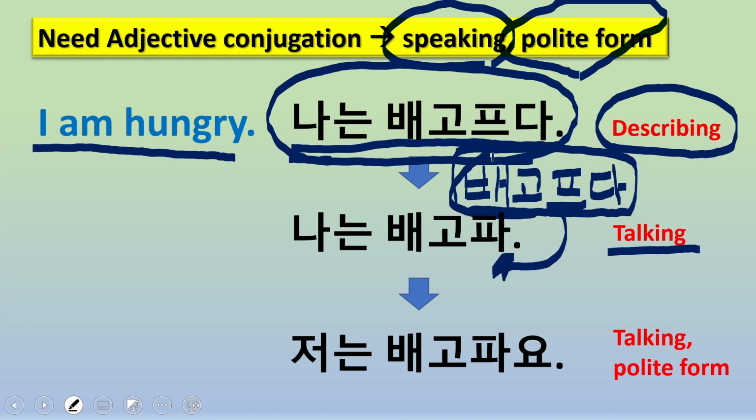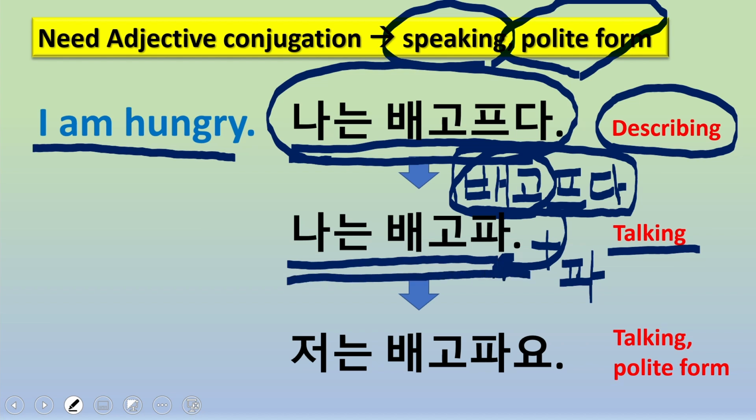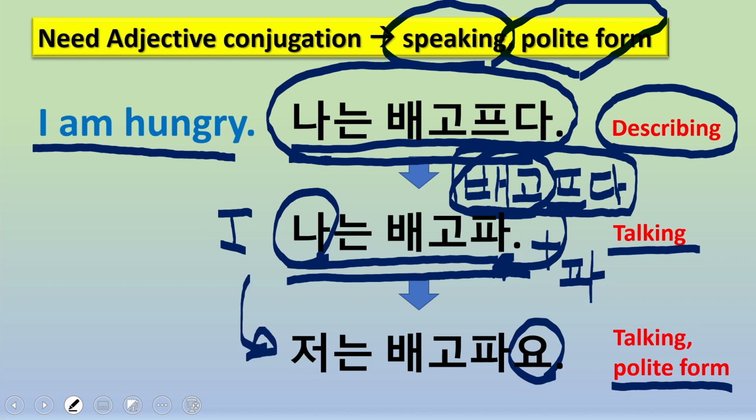This is the stem, and just change it to 파. 나는 배고파. I'm hungry. Same meaning, but when you talk to someone, you can use it like this. And for polite form, add 요. 나 is I. The polite form of I is 저. 저는 배고파요. You got it?